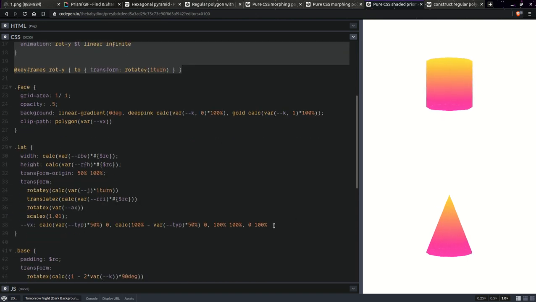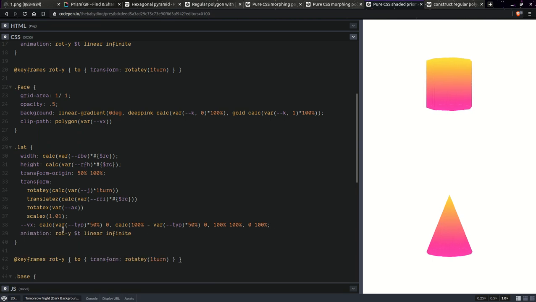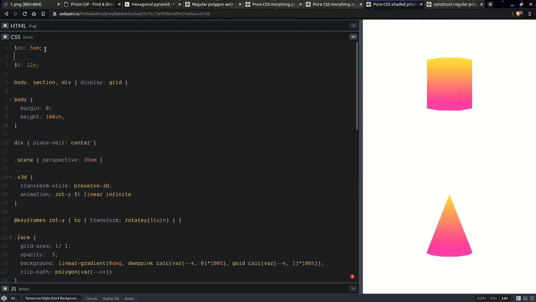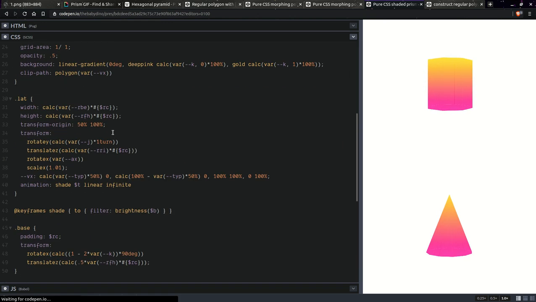Now, for these lateral faces, we're going to have another animation. This is going to be a shade animation, and this is going to use filter, brightness, and we're going to set a brightness value. Okay, let's get up here and set a brightness value 0.2, for example.